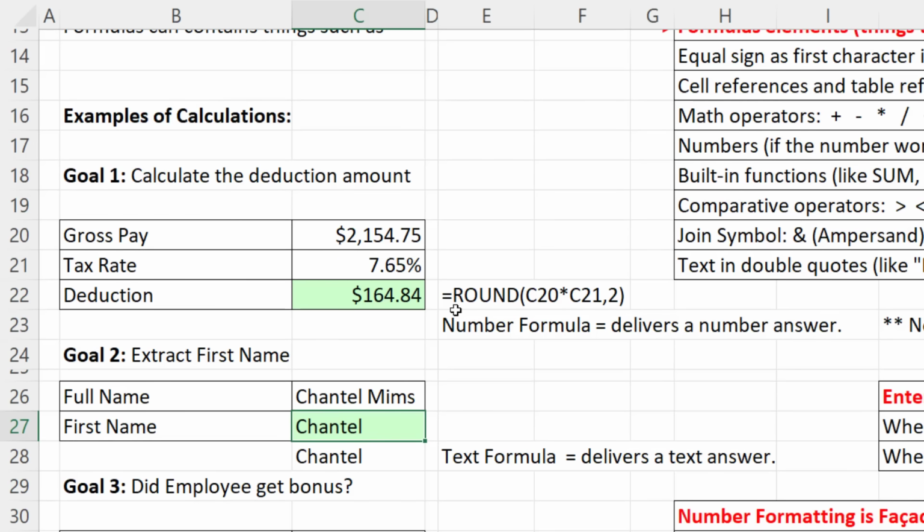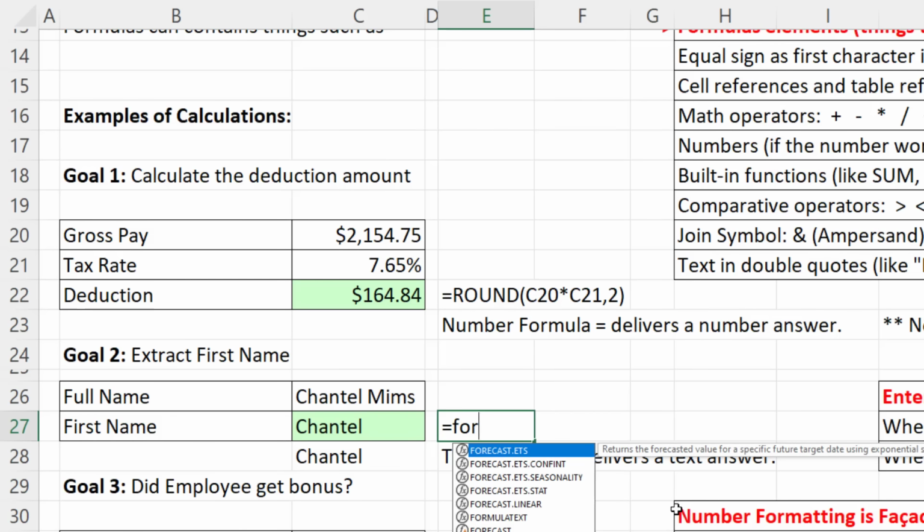Now, up here, somehow I got this formula in cell C22 to show up here as soon as I entered the formula. So I want to show you that down here because it's a great way to document what you did. Equal sign to start a formula, and then I'm going to type formu, and there it is, formula text.